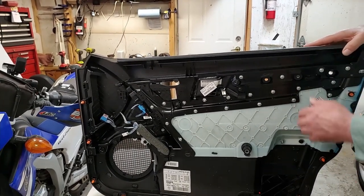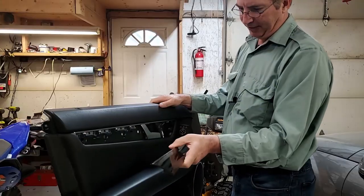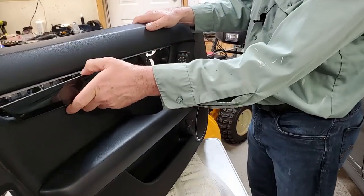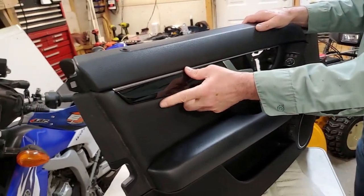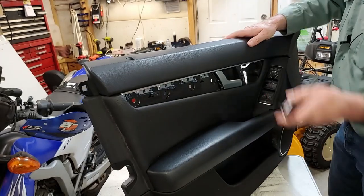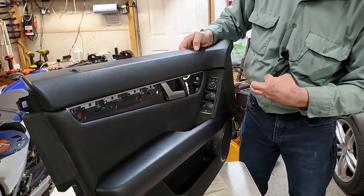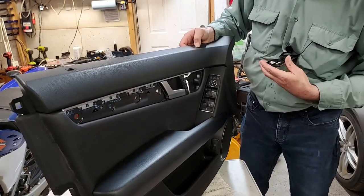Okay, so next thing, we're going to put the trim piece back in. The trim pieces go in, and I'm going to put the front one in first, but this one goes here, and then you put the screws back in. Just make sure you get it all lined up and underneath this thing. I'll get that in after I get this front piece in. This one's difficult to come out, so I can tell it's probably going to be difficult going back in. There's clips all over it.